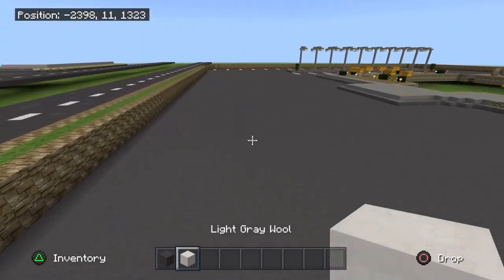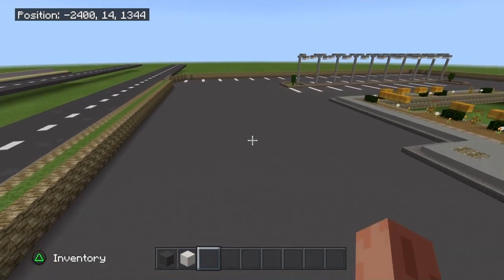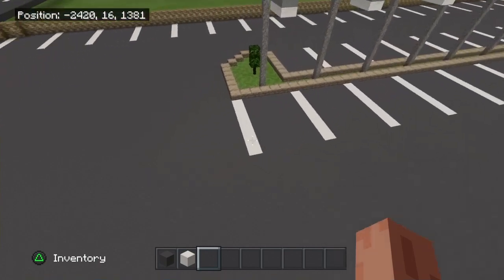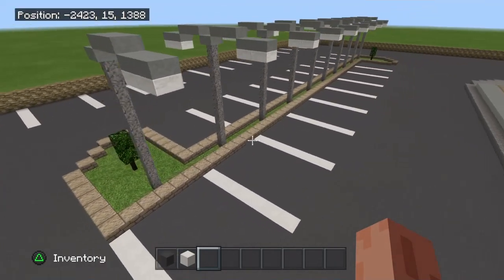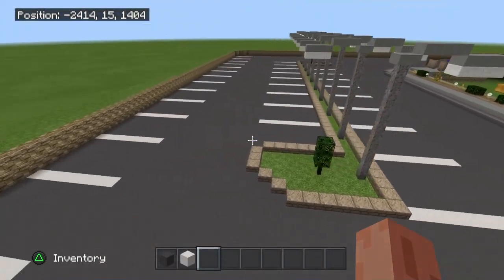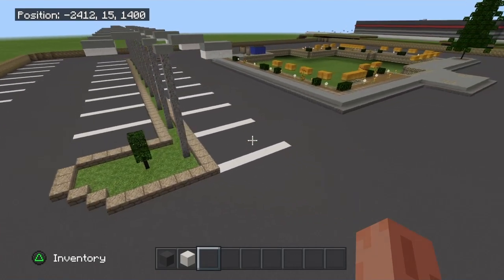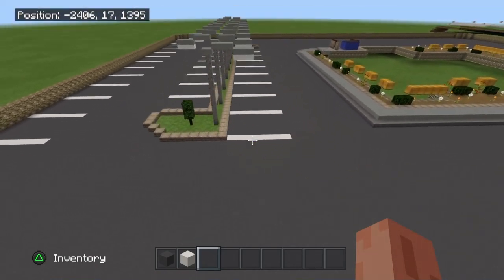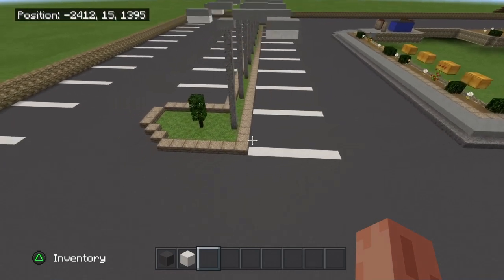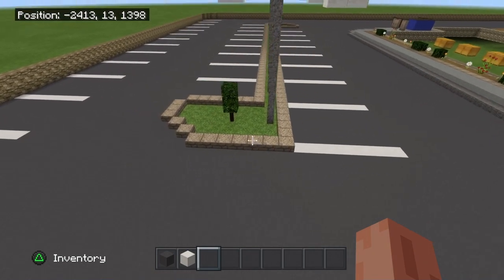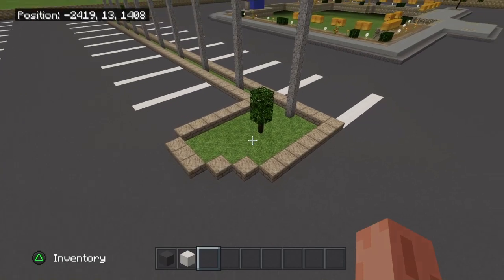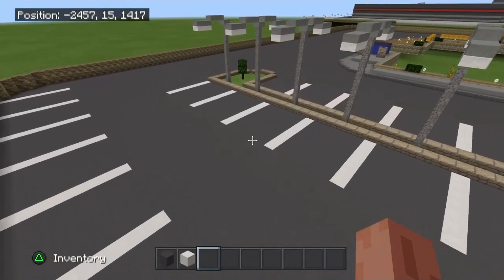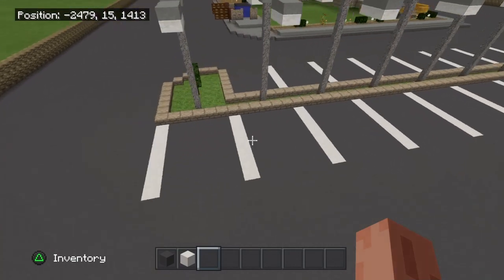Now also another thing, it's nice to have a separator. As you see right here, I have a divider right here in the middle. It just kind of breaks up, and just instead of having the parking spaces there, which can be fun also, but like I said, having a separator in the middle or somewheres inside your parking lot does break things up a bit.